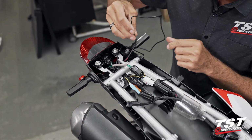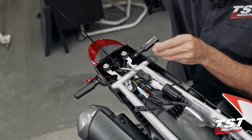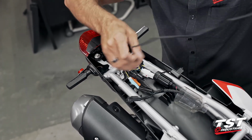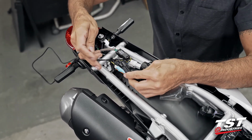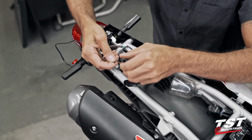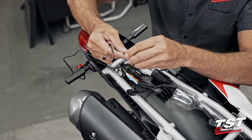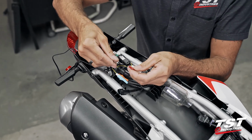Up here, I'll make sure that my routing is up to my liking. I do like to run the wire to the center first, and then under this frame component. All right, now I'll grab the actual connector for our license plate light, and we'll talk about a couple options here. Obviously, this is an actual connector housing. Our universal license plate light comes with these terminations, and we do provide these nice little posi tap connectors. This is how I like to make the connections. Very easy. It's also removable, and once removed, it is replaceable very easily.